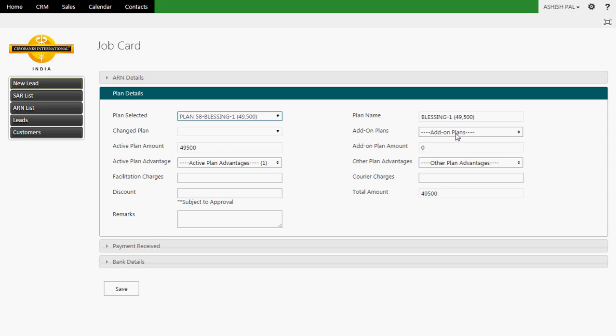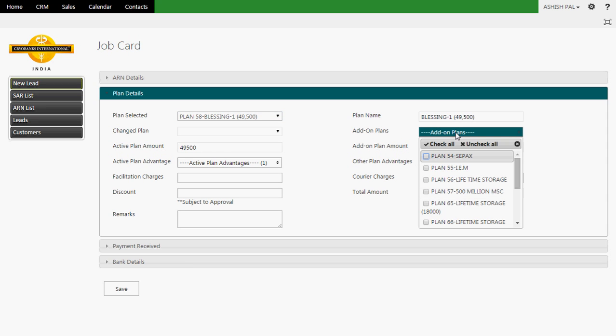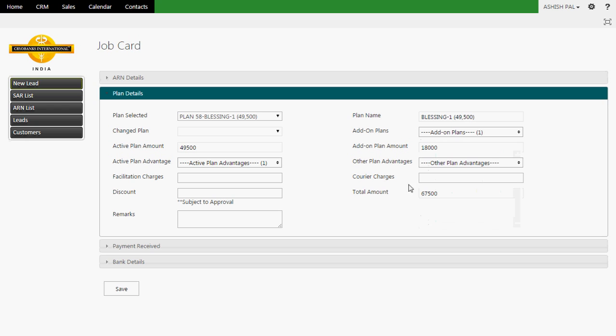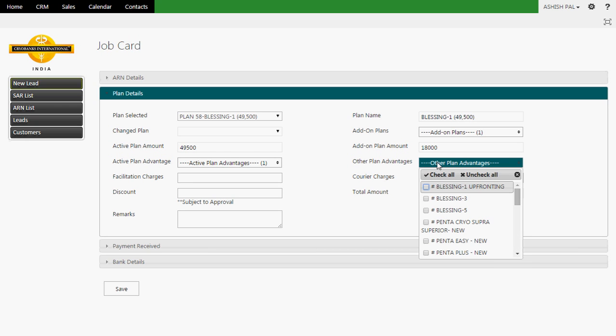You can select the add-ons from here. Example, the live storage is also taken by him, or the other plan advantages which you are offering him. These are available in this list.